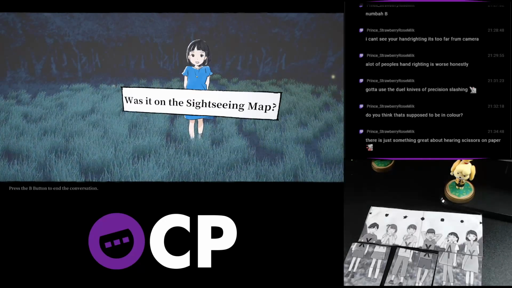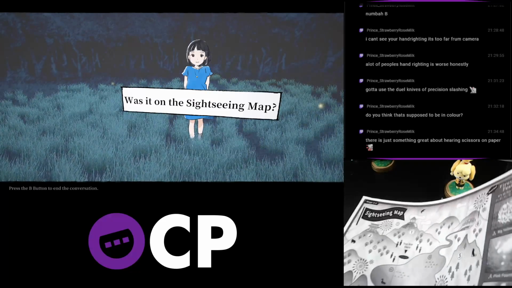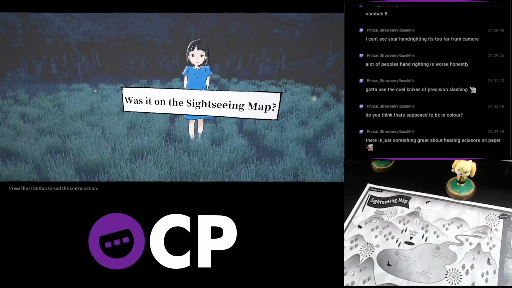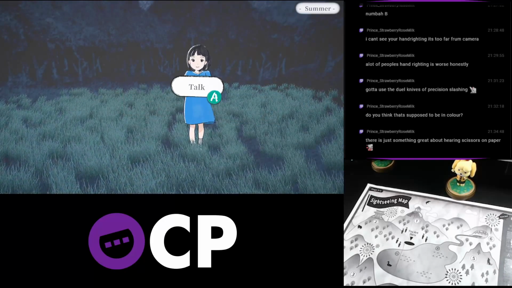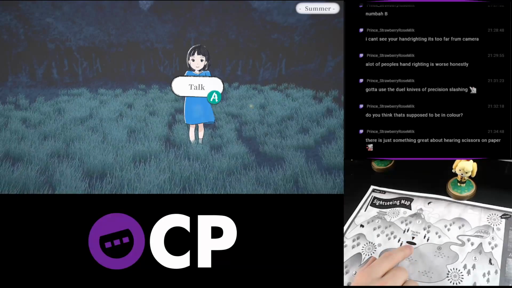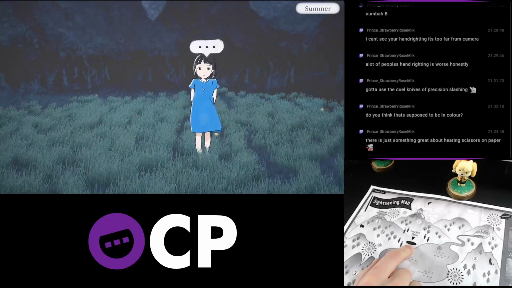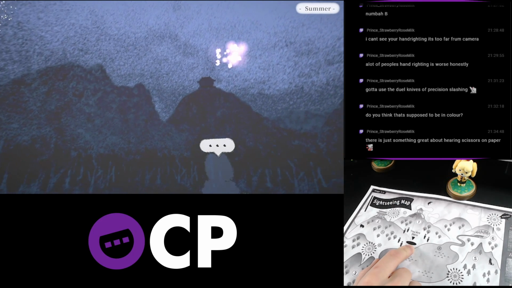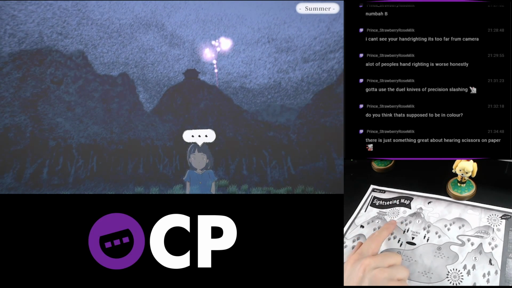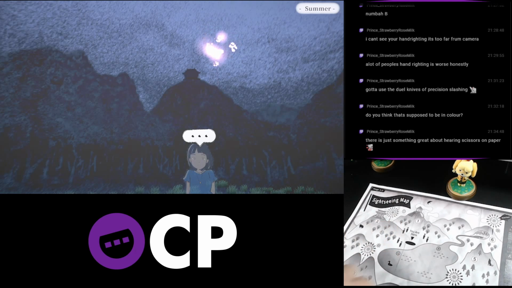Sightseeing map. So we are here. And then so we have, this is at 2. So how's this working?